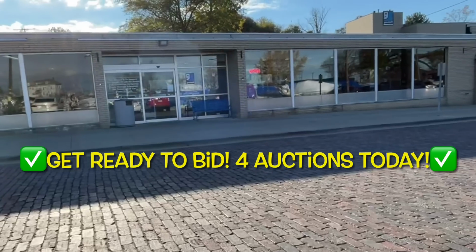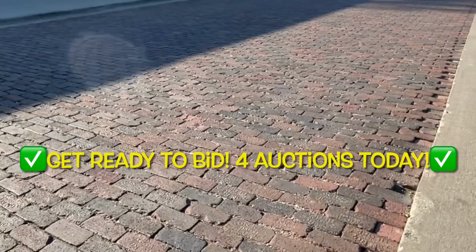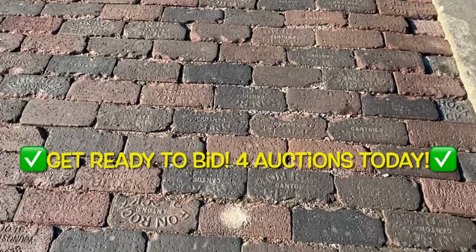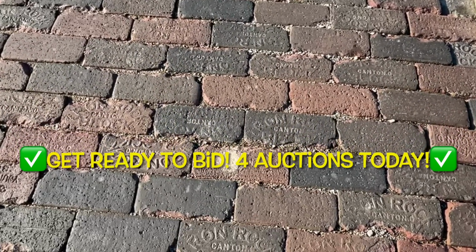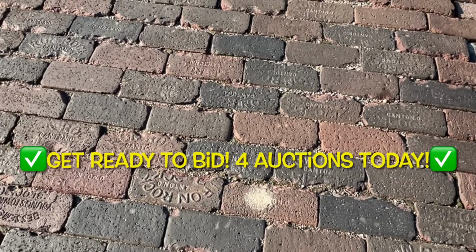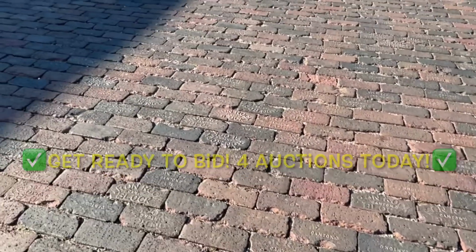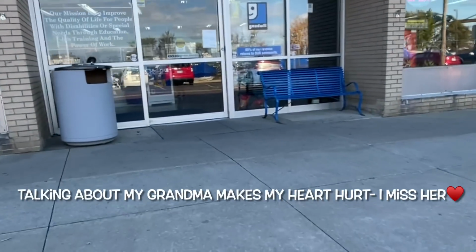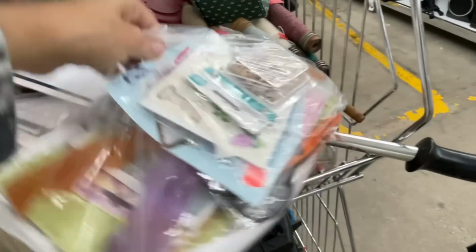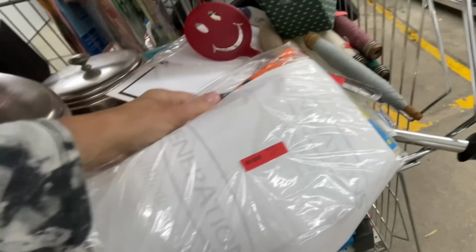These were truly my stomping grounds when I was a little girl. I have precious memories of my grandmother. When I was little, she would bring me into this Goodwill and we would just thrift till our heart was content. She would buy me all sorts of things. I think that's why I love thrifting so much. You may think it's weird, but she would have what she called mad money, and she would stuff it down in her bra, and she would say, "Let's go, Tracy. We're going to go get some new clothes today." Oh my word, it was so much fun. I miss her so much. This video was not supposed to get sad, so let's turn this around and get upbeat.